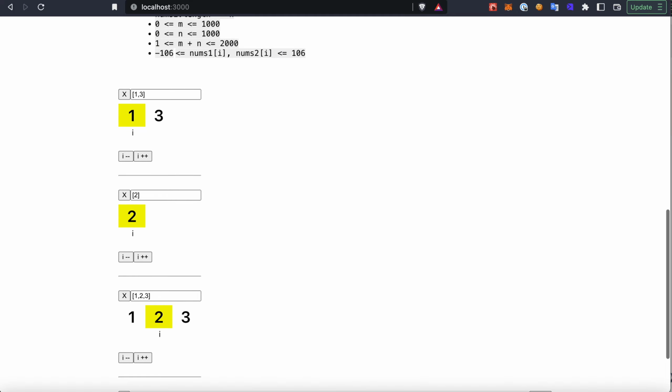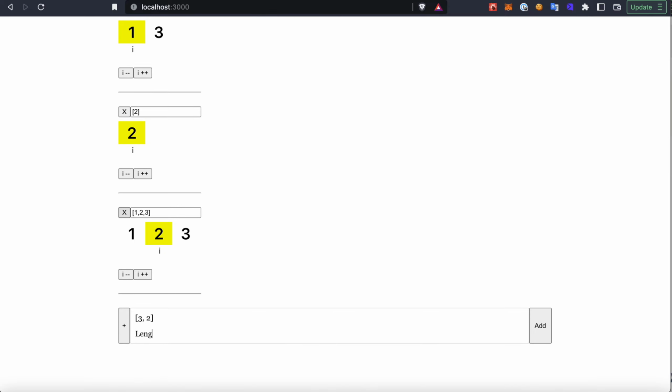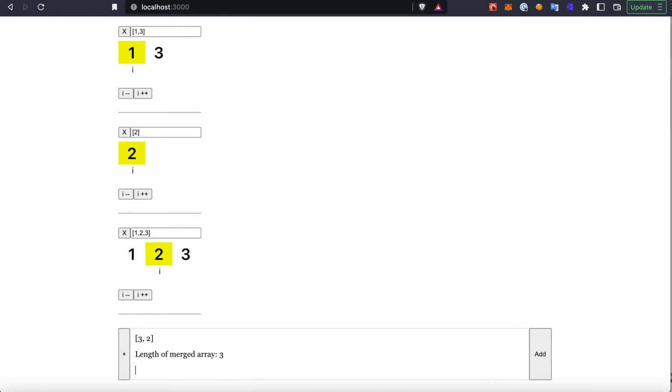And here's a different question. Regardless of the numbers, how big is the merged array? Well, you can just look at the length of the first array, which is 2, and the length of the second array, which is 1. The length of the merged array is 3. And here's the question. At what index value is the median? So the median's index value is 1.